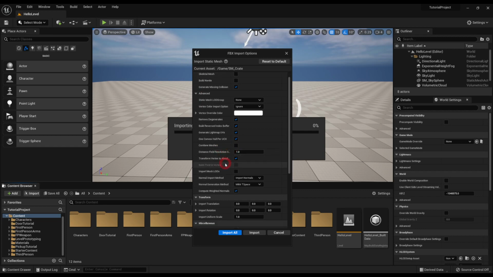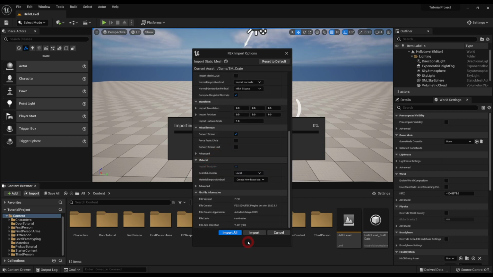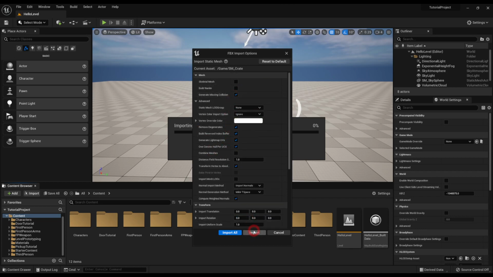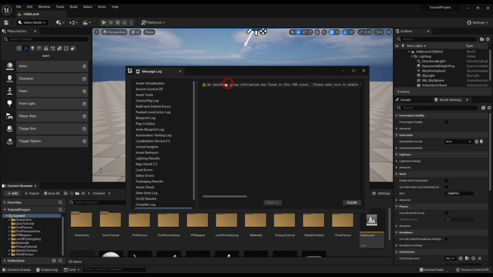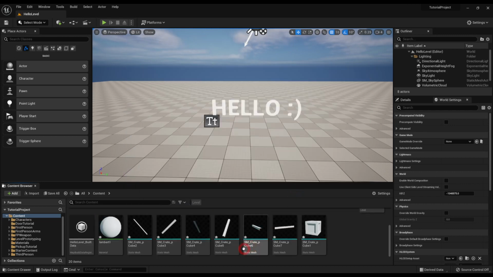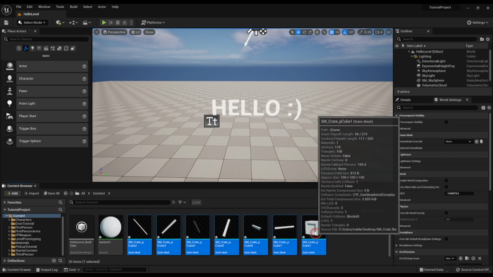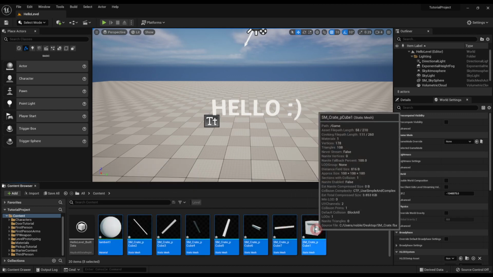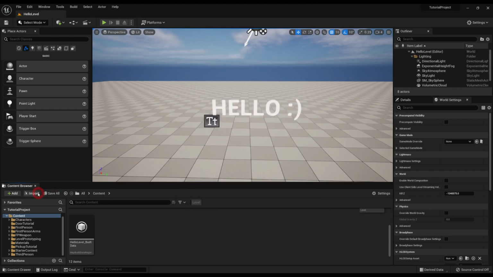If we don't do that, I'll leave it unticked to show you what it does. I'm going to leave all these settings how they are by default and import it and show you the issues. If I import this now, we can see that all of the different parts of the model are separate, and it's also imported a blank material that I don't really want. So I'm going to delete those, because that's what it is by default.